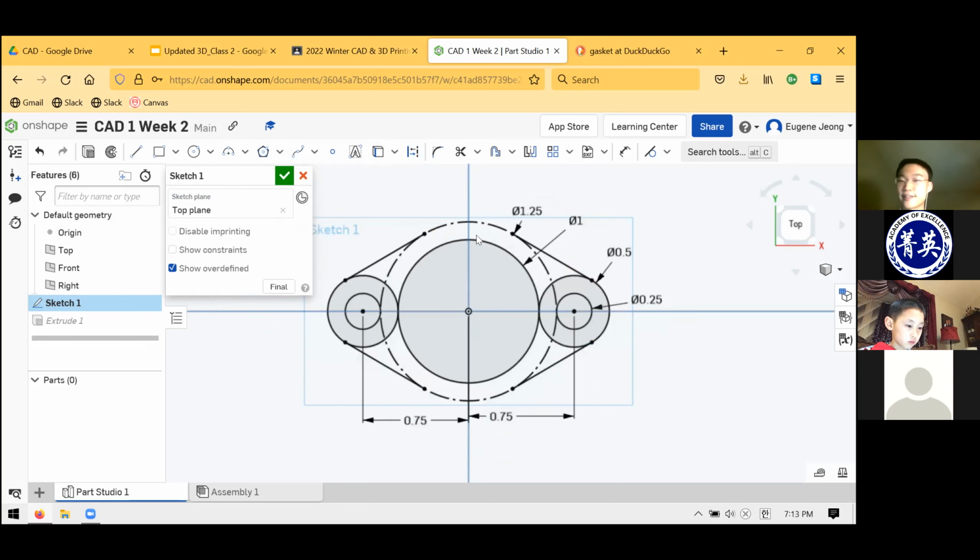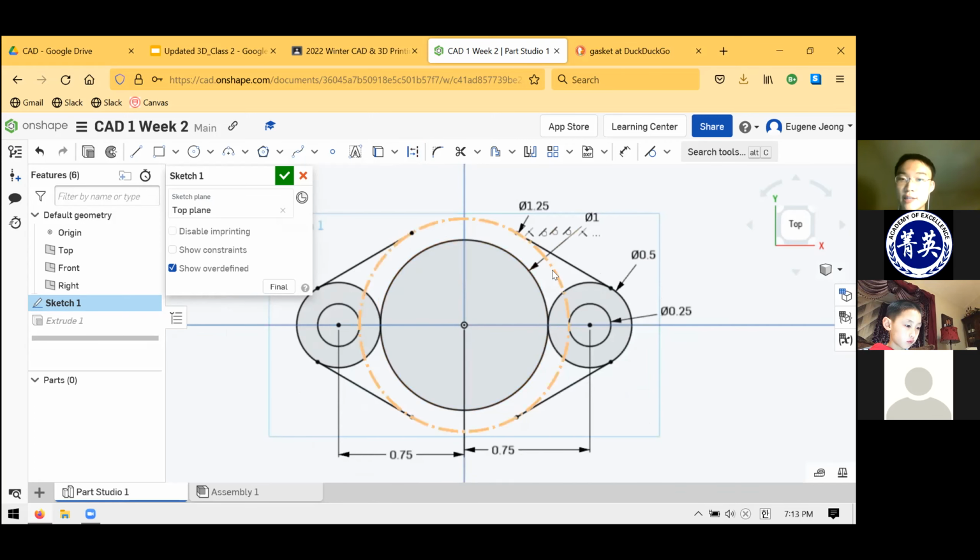And so on one hand, that's not good because this part of the circle is a boundary. But we can fix that. And the important thing is that this part of the circle, this part that isn't something in real life but still exists because of the way we create our sketch, is now dashed, which means Onshape will ignore it for the purposes of determining where your boundaries are. Other things that should be construction geometry: we have this circle here, because this part of the arc isn't part of the final geometry. I'll have to turn this into a construction line. And I'll have to turn this circle into a construction line.